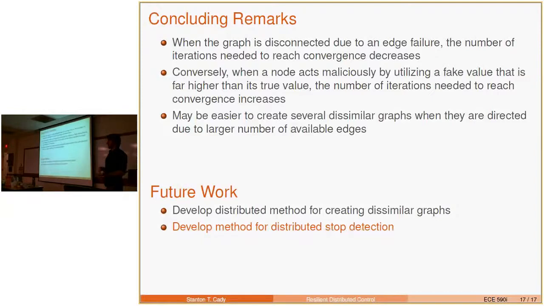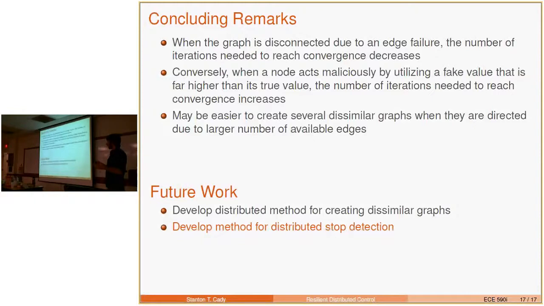It's interesting how convergence rate changes depending on whether an edge failed or a malicious node is perturbing the system. I also found it might be easier to construct dissimilar graphs using directed graphs. The algorithm I described was for undirected graphs with bidirectional links, but directed graphs have more edges available, which may help. However, that means changing the algorithm since the current one doesn't work for directed graphs. Future work includes developing methods for creating dissimilar graphs and distributed stop detection — currently, knowing when the algorithm has stopped requires global information, essentially checking if the weight matrix has become the identity matrix, which individual nodes can't do on their own. I'm working on algorithms allowing each node to distributively determine that the entire network has converged within epsilon, signaling when to vote.